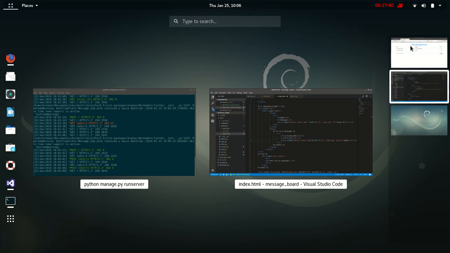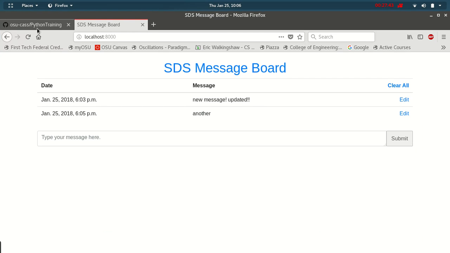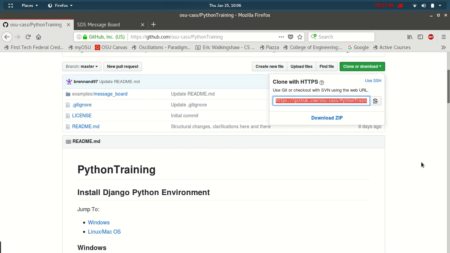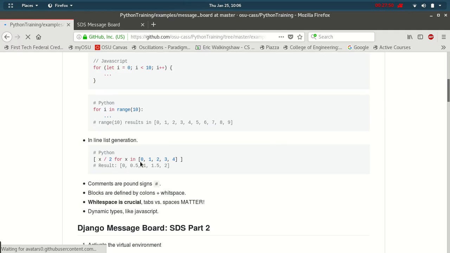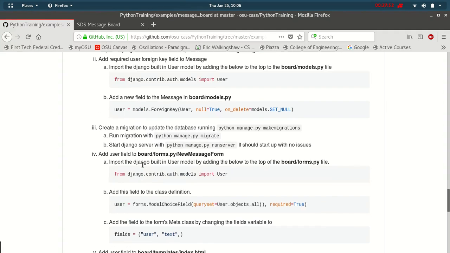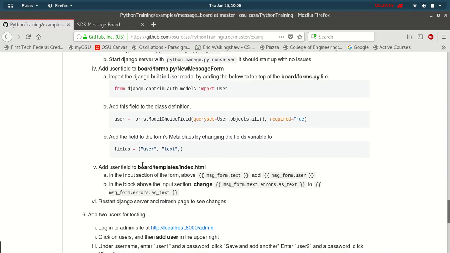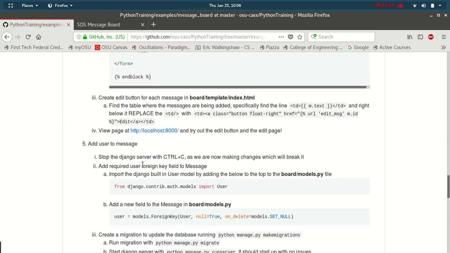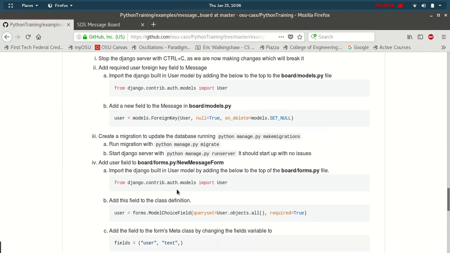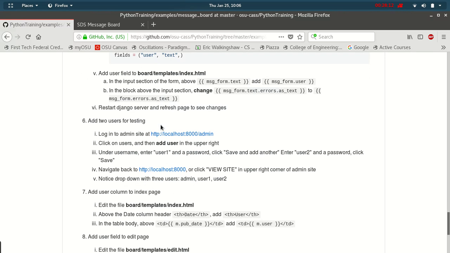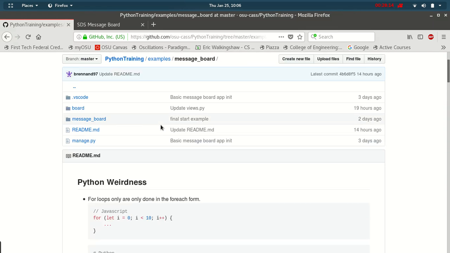Now, if you go to the tutorial on GitHub, you will find that there's another thing that you can continue. There's more that you can add. We can add users in and update the model. But this tutorial covers what we covered in the STS Part 2 series. So this is all extra activities that you can use to practice the ideas that you've learned from this. It will actually have you use a Django default user, create foreign keys, update the database. It walks you through it all here. So, thank you for watching.